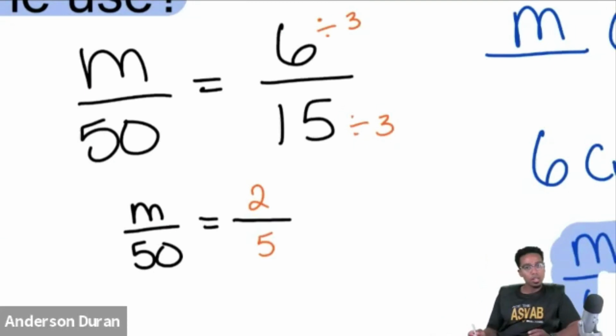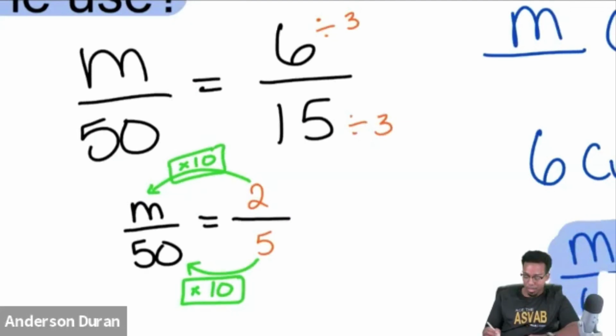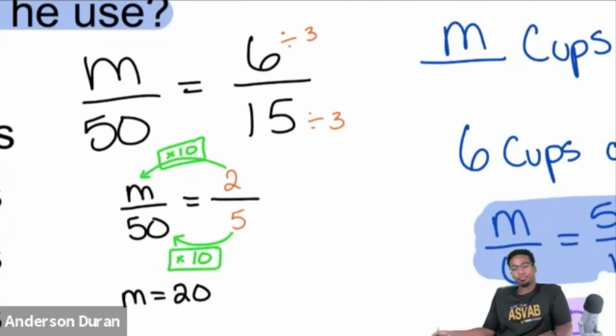Is it clear here that we can actually do a comparison pretty quickly without actually having to cross multiply? Yeah, we're feeling pretty good about that. Because if you take a look here, if I go 5 times what? Yeah, 5 times 10 gives me 50. And so that means that 2 times 10 is going to give me my answer. What's my answer then, everybody? M equals what? Yeah, 20 what though? It's a word problem. 20 what?